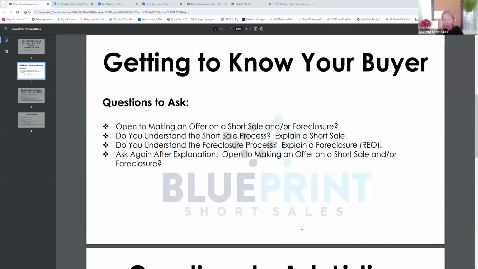Also let them know the time frame. I would just give a general time frame, 3 to 6 months, because if they do end up making an offer on a short sale, then we're going to get more specifics from the listing agent, which we'll talk about, okay? So explain that. For a foreclosure, if they say yes, this would be an REO. So that is going to be a little bit different. My expertise is not in REOs. I have done them before, but it's still good for a buyer to understand that.